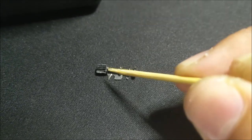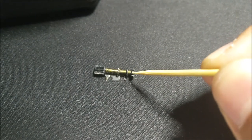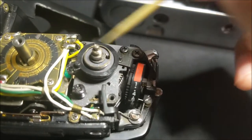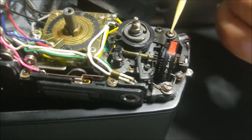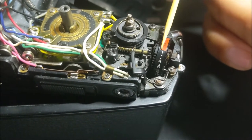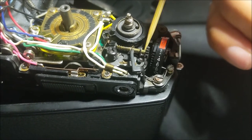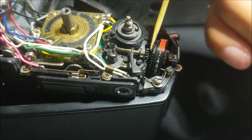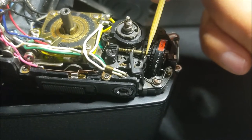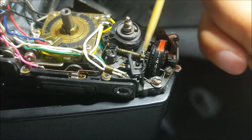The spring should be working freely, and the other trick is to make sure that this gear releases and catches to the top gear here. As you can see, you do not want this gear to be unable to mesh, so you need to adjust the angle just right where it barely touches and clears it — otherwise it will just get stuck like so. You need to angle that properly and have this move freely along the shaft.